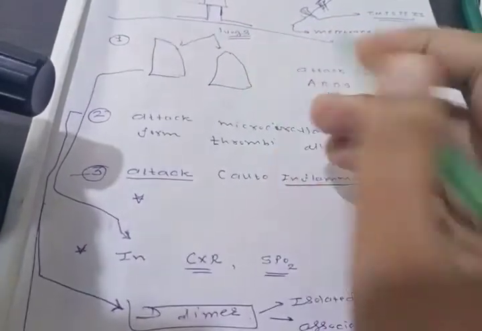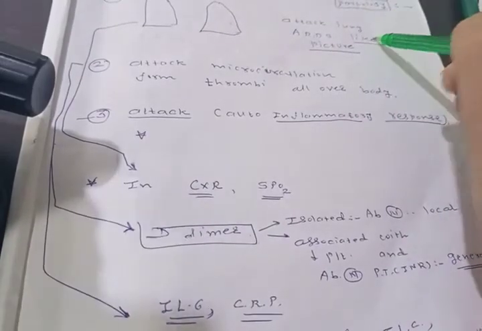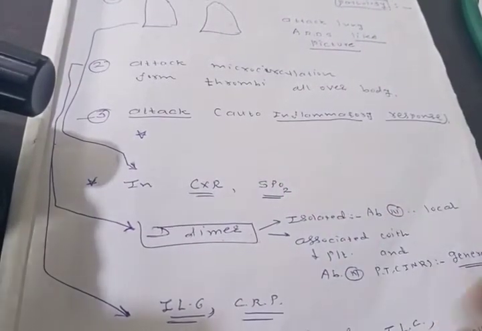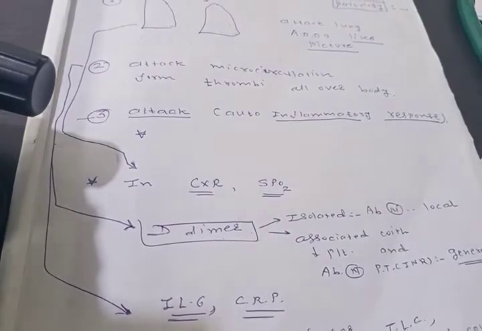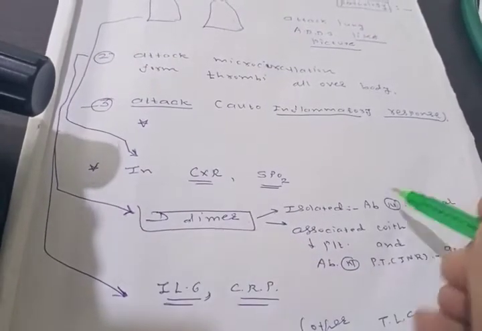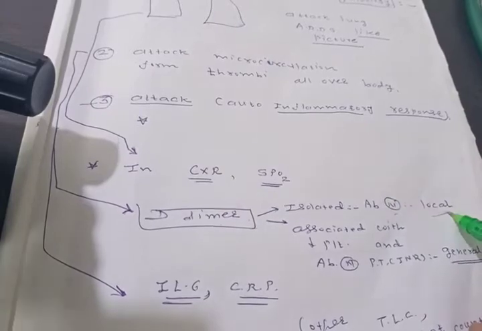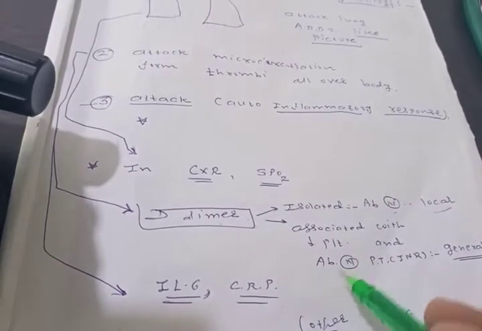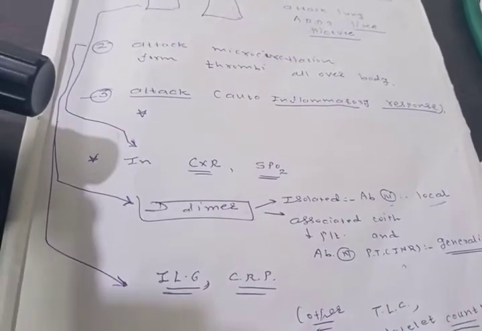For all three pathophysiology we can do specific tests. As it is attacking the lungs, we are doing chest X-ray and SPO2 monitoring. SPO2 is very reliable but not very conclusive. For conclusive results it is invasive, we can take from the ABG, but for common practice we can rely on SPO2. Second, as it is forming microthrombi, we are doing D-dimer. If it is isolated and abnormal, it's suggestive of local fibrinolytic system derangement. If associated with low platelet count and abnormal PT-INR, then it is suggestive of generalized.